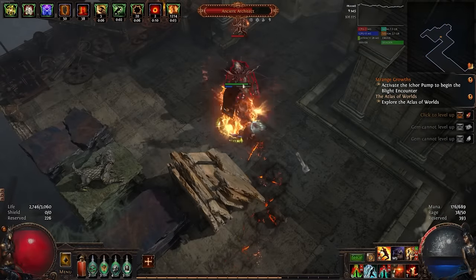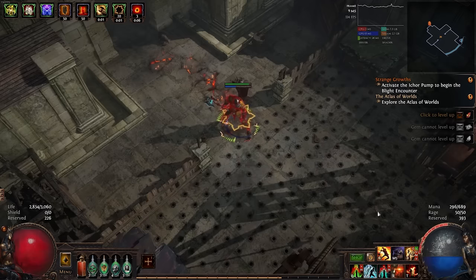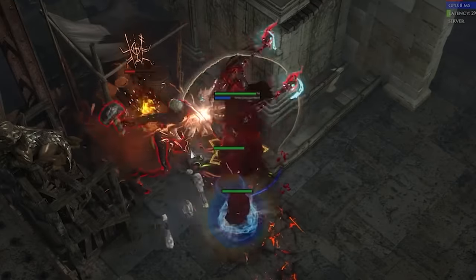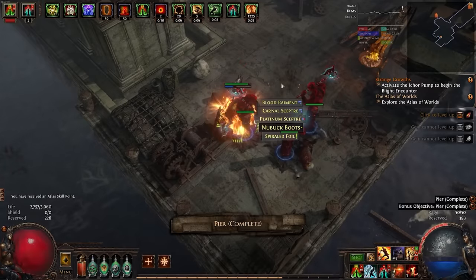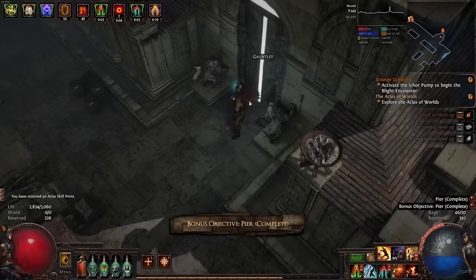The gauntlets. Ancient artifact. Bublista. Bublista. Dead. No. Disappearing. Where do you go? I don't remember ever doing this. Oh, ow. Bublista. Let's go. There we go. Pier completed. I didn't get much for that, but it was not too bad.